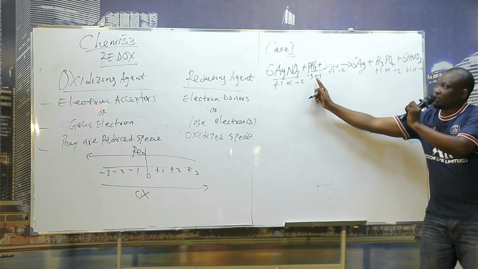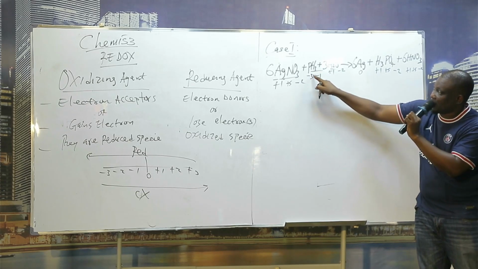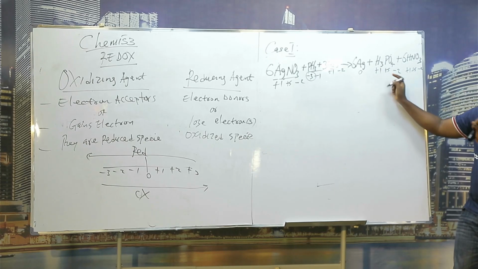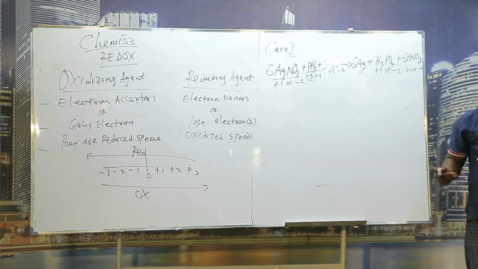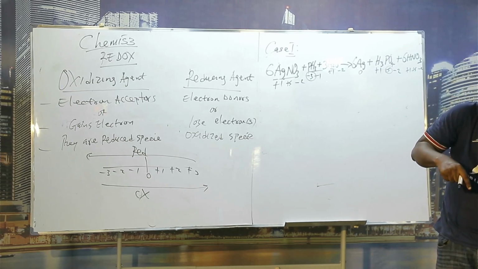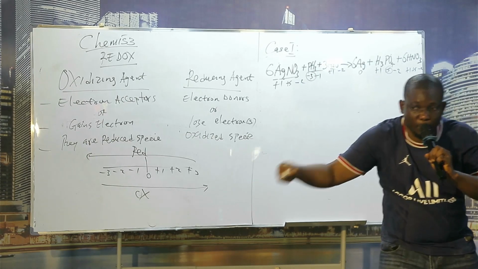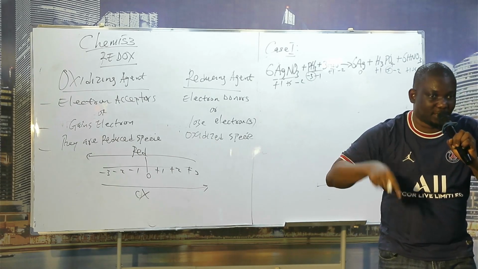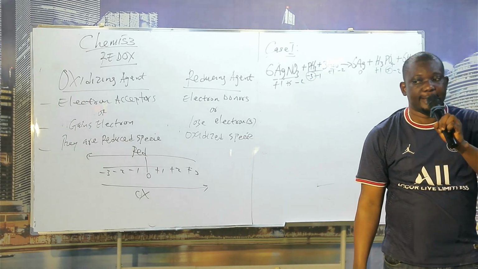Shift your attention now to this one. This is minus 3. Check what phosphorus has become on this side now. Plus 5. It is the only one that has oxidized in the reaction, having changed from minus 3 to plus 5. In this reaction, PH3 is acting as what? Reducing agent.